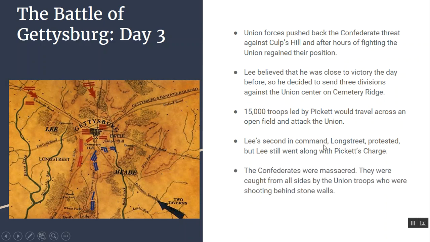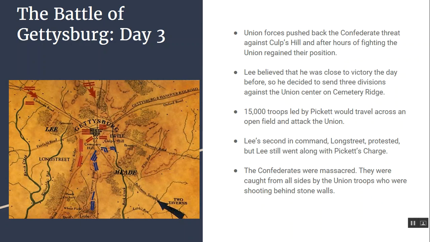This caused the Confederates to be massacred because they were literally running across an open field against a Union line that was never weakened and that had plenty of ammunition because they conserved it during the 2-hour cannonade by Lee. They just shot cannons at all of the troops, and since it was an open field, it was really easy to aim and very easy to take out multiple targets in one shot.